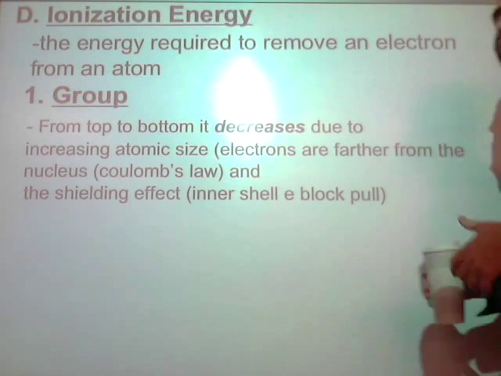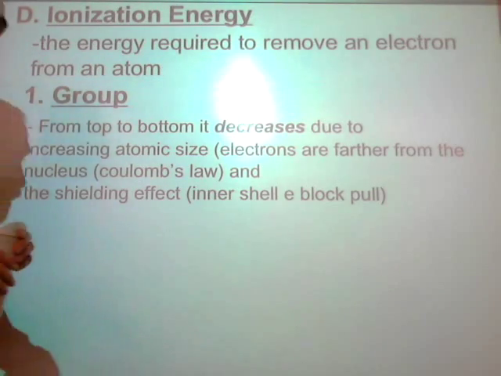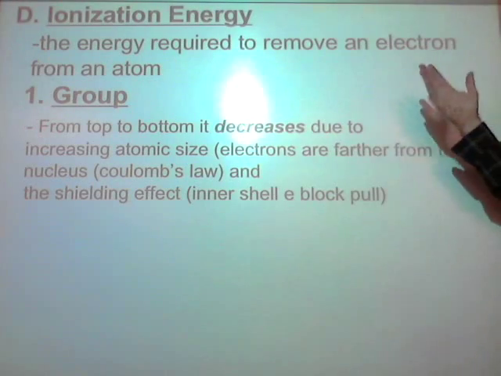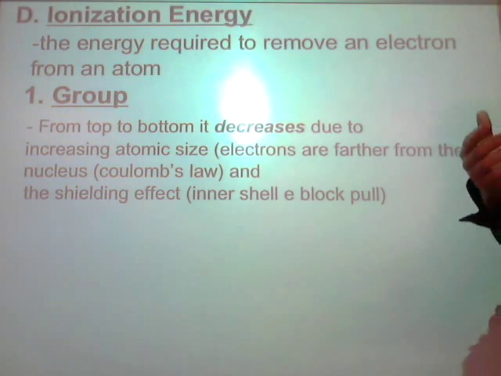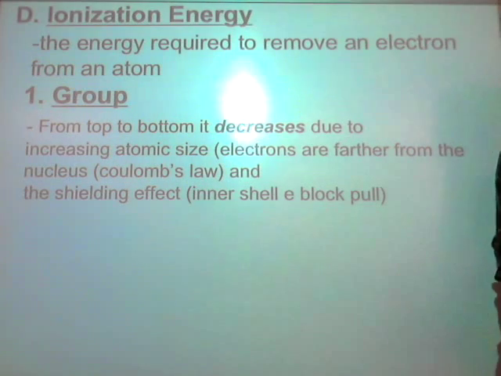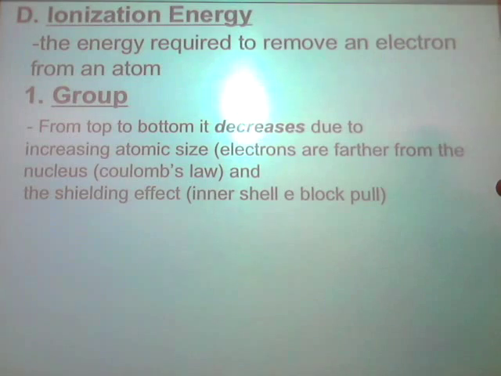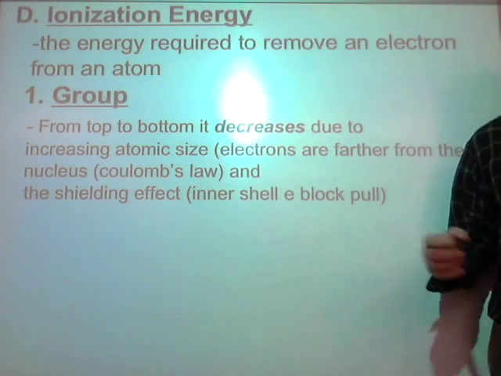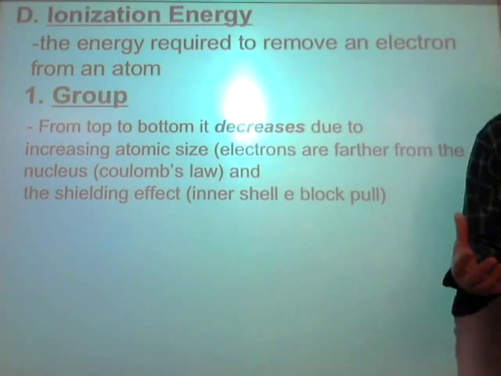You cannot just put down, oh, and my favorite, yesterday I think it was in this class that I got that really good bad answer. The other class had a good bad answer. When we went down a group, it gets less because of atomic size. You gotta say because of increasing atomic size. In this class, I think I had someone say, oh, why is the atomic radius increase? And someone said because the atom's getting bigger. All right, that's a really bad answer as well.